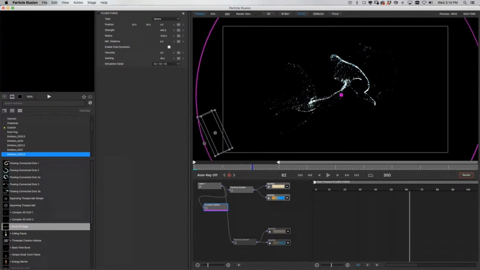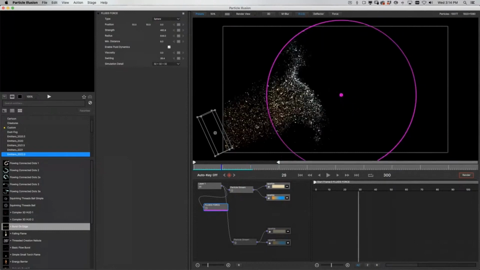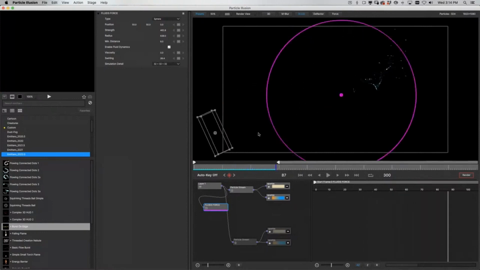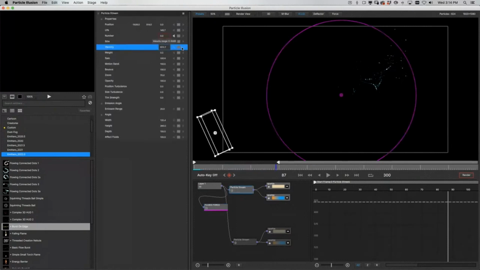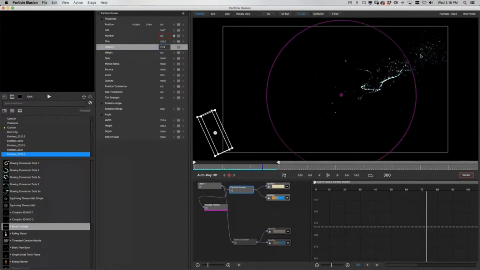I also want to point out something that's inherent to force objects that you might not have thought of, and that's any particles that don't go into that force area are not affected by the fluid simulation. So anything outside of that area is just straight normal particles. Then it starts the simulation, and if I go ahead and crank up that velocity a little bit more, we'll see some of those particles maybe coming out of the other side, and then they no longer are affected by that fluid simulation. So I think that shows pretty briefly how particles work.